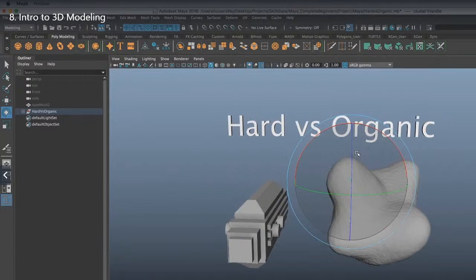So in this course, now we're going to jump into actually making things now that you have an understanding of how to use Maya's interface and how we're going to approach modeling. We're going to make one hard surface model that we're going to continue to use throughout the course, and then we're going to model an organic character, a skeleton guy that we're going to use to animate later and make a pretty cool animation. So follow along in the next lesson and we'll get to creating stuff now.